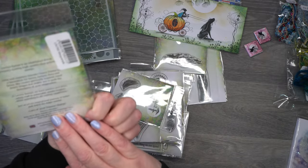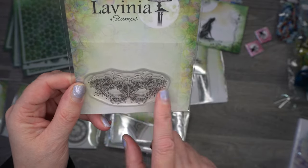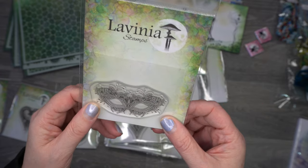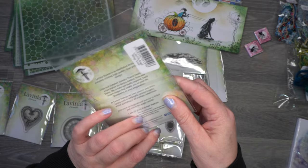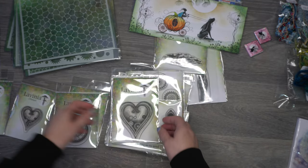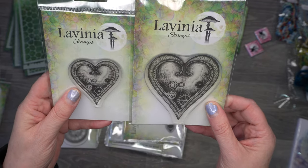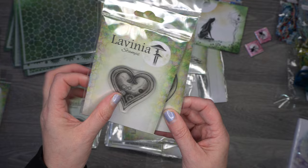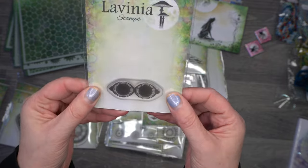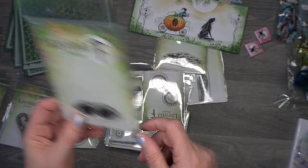Then we have 'Masquerade,' which I absolutely love — I've seen it used in numerous ways, put on a lady's face as well as a background stamp. Then we've got 'Angel Wings Small.' Then 'Heart Large' — looks the same as the small one but on a much bigger scale, so you can do really good things with having two different sizes. Then we've got 'Goggles' — I've seen a really cool card where they put the goggles on Newf, which I thought was really cool.